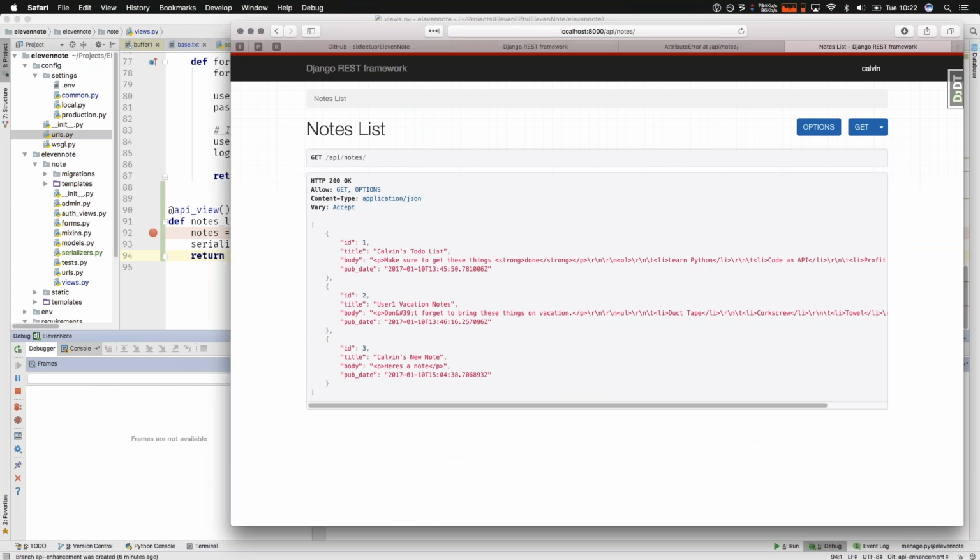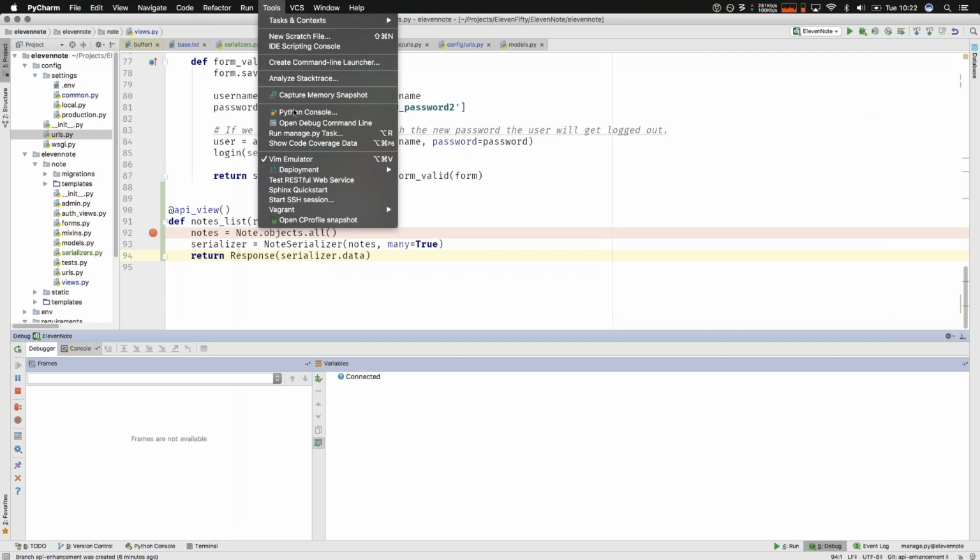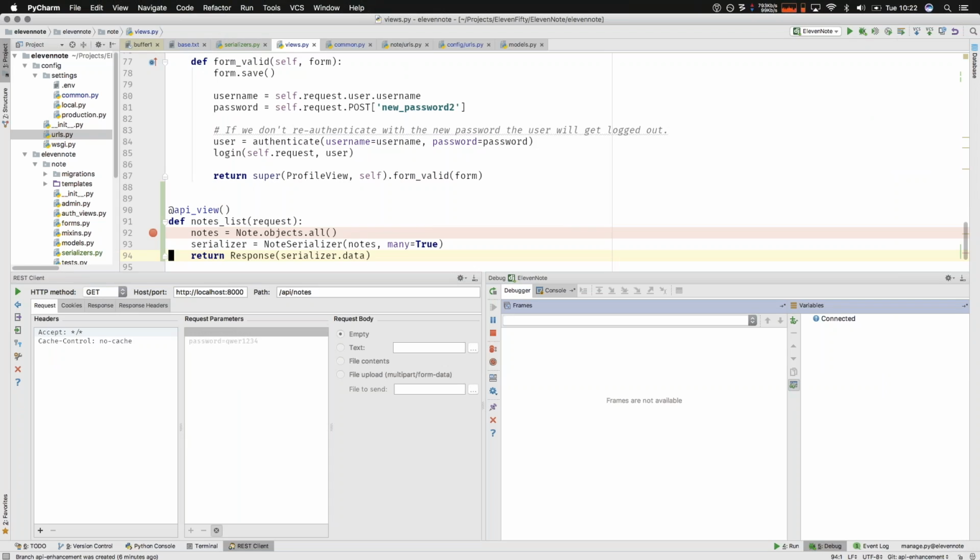And you'll see we get a nice, pretty HTML UI to our API. So this is that response from the Django REST framework, giving us back an HTML version of our code. You can optionally ask for the JSON version of it. If we wanted to see the JSON version of it, we can actually use a tool built into PyCharm to do that. So if we come down here to Test RESTful Web Service, you can see we can actually make requests against our application, and it'll use the JSON API and send the correct headers.